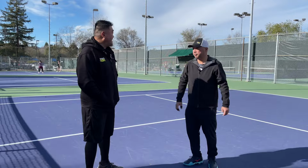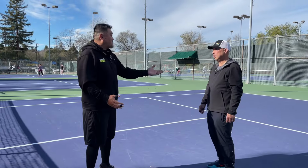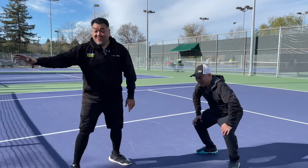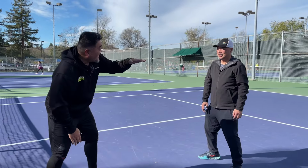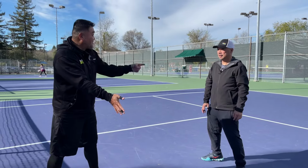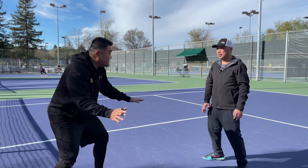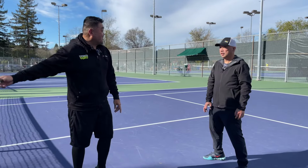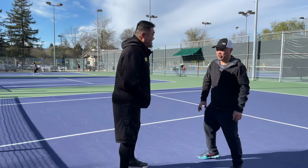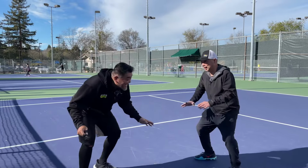Yeah, I would say for me, getting low for every tennis player is a must. And when you're on the shadow side, I also get a little lower because I want to see that horizon of the ball because I can't see it go from light to dark. So it actually helps me. I probably play better there because I am getting lower. Right. And it's making you concentrate a little harder because you're low.